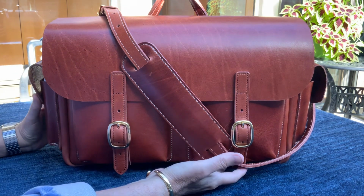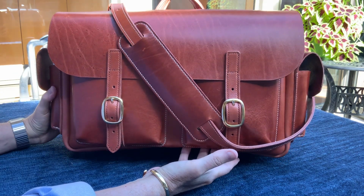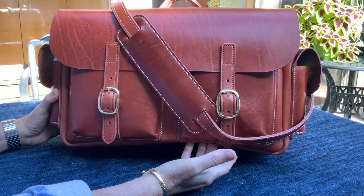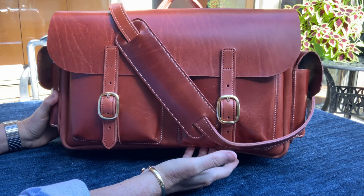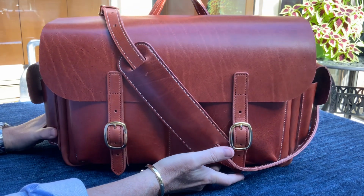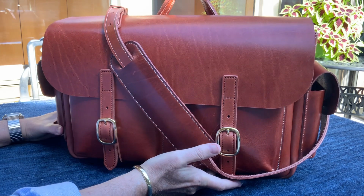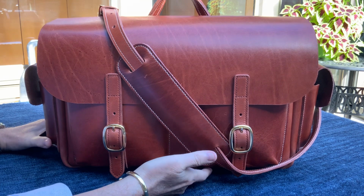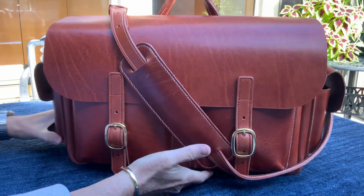Today we're going to take a look at this beautiful piece. This is the latest design from Beran Leather. You probably remember Beran. He is the opera singer who has performed around the world. And when he is not performing, in his off time, he is in his leather studio in Ankara, Turkey, designing and building these beautiful pieces.